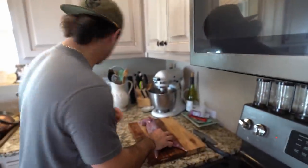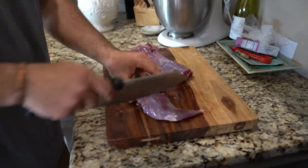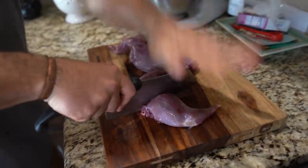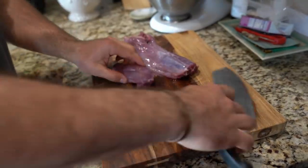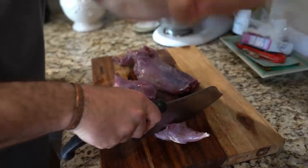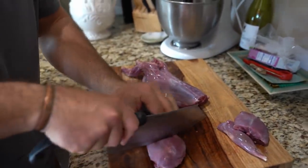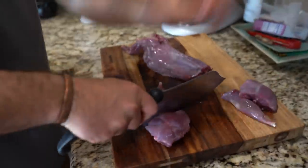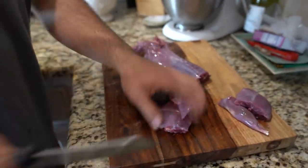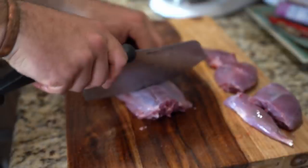All right guys, so like he said, we're gonna cut this thing into quarters, so that down the middle. And then we're gonna cut the back legs into two pieces. So, like that. Cut this back strap into a couple pieces.